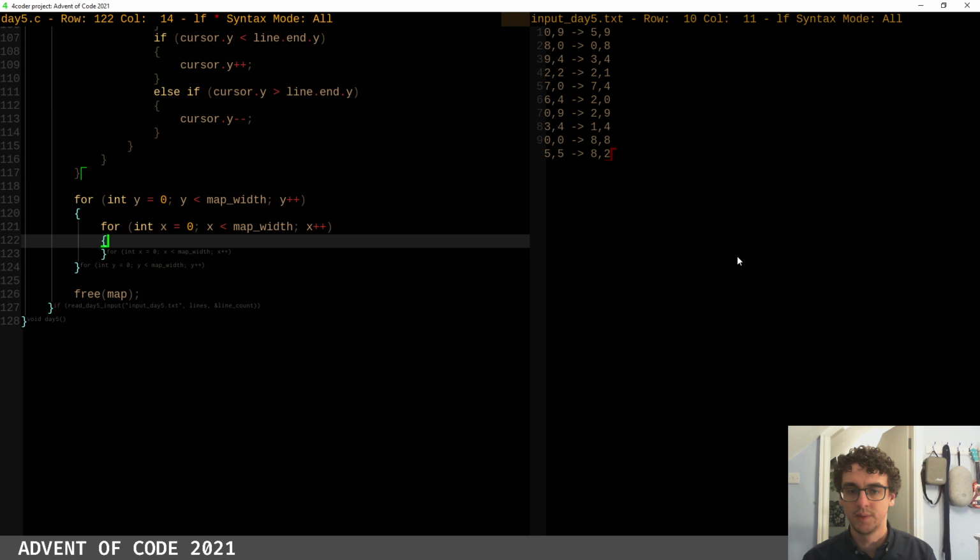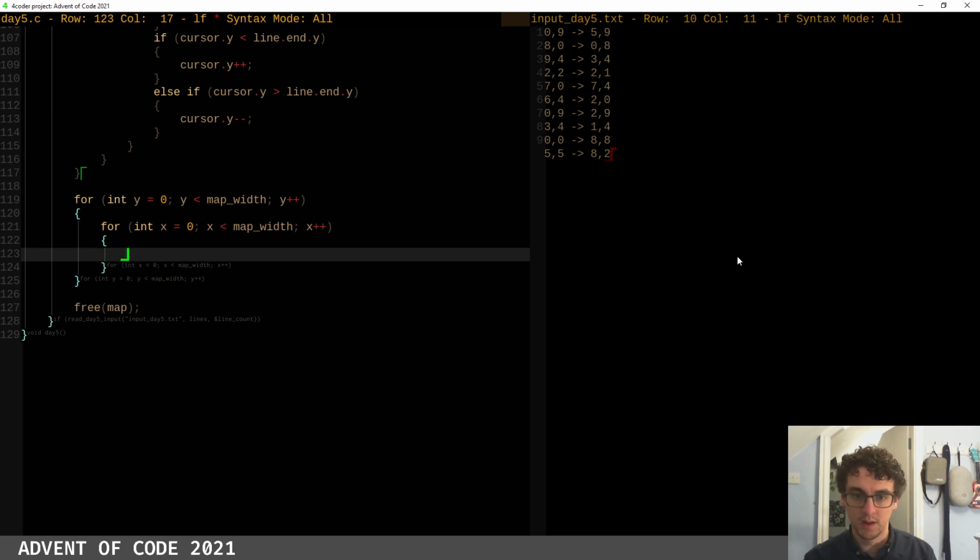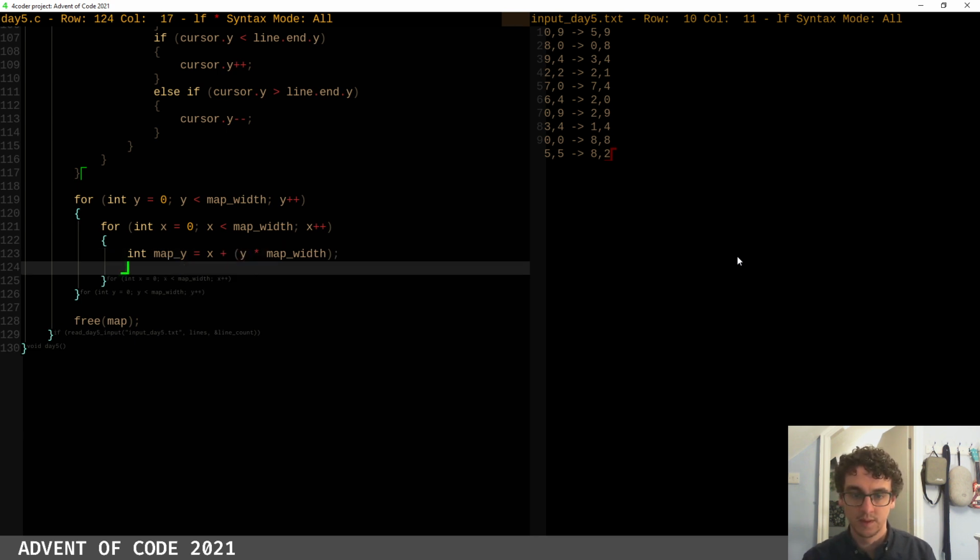There we go. And then we're going to do our int map index, which is basically x plus y times map width. And then we'll do printf.